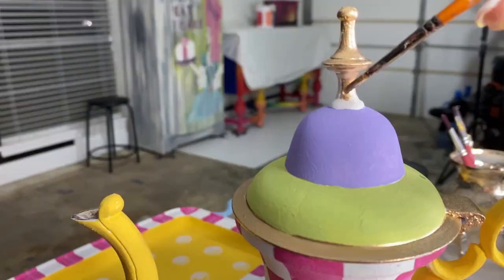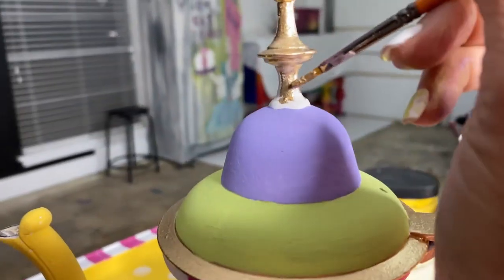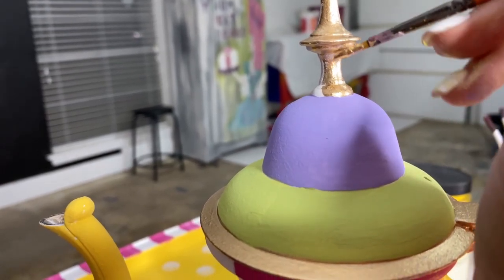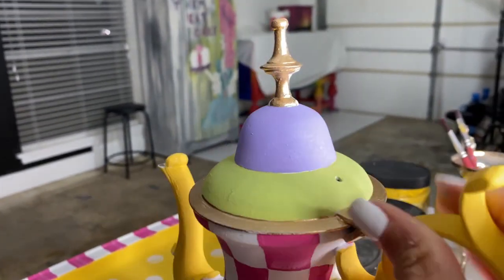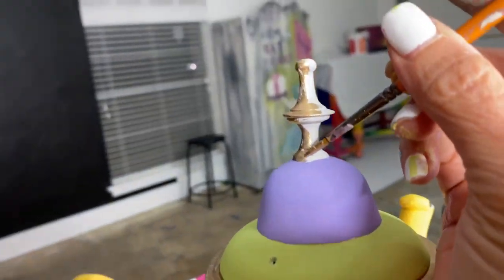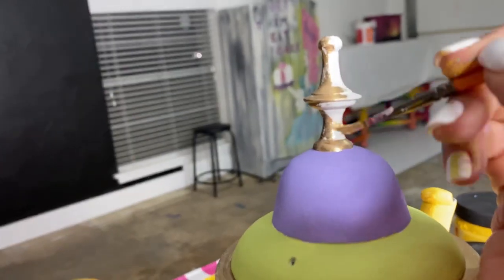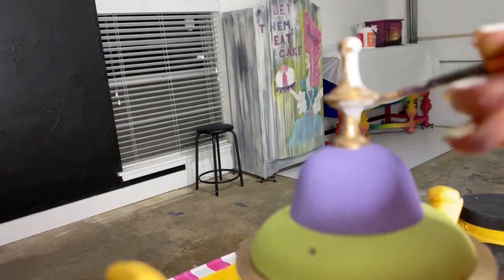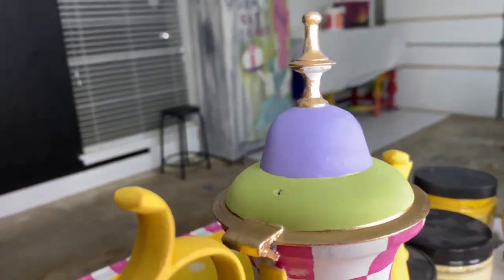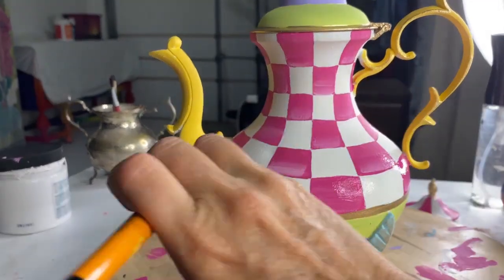I'll also be using the Lucky Lavender, and now I'm finishing up with some gold touches. I decided to bring in gold to this tea set as well. I'm using my Posh Chalk Pigments — I believe this is Byzantine Gold — mixed with a little bit of Dixie Bell Gloss, and putting it on the tip of my pot and around the top edge wherever I thought it needed a little pizzazz. Last but not least, we need a top coat.